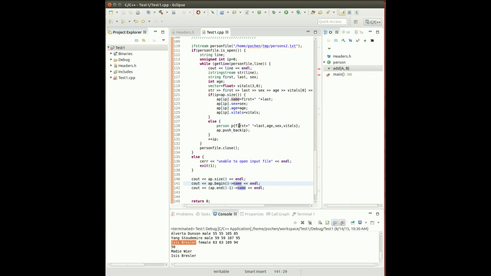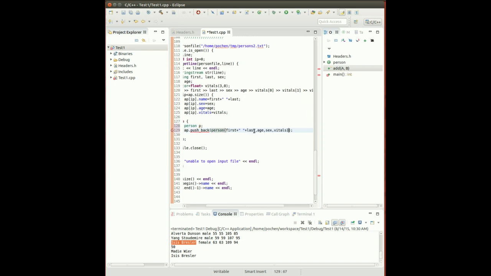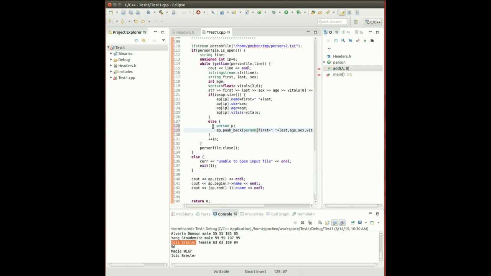So one way to simplify this code is to remove this line. You don't really have to explicitly construct a person, a P object. What you can do is move this line inside of this push_back. So you can construct a person on the fly. In this case, you don't have to introduce one additional person object.